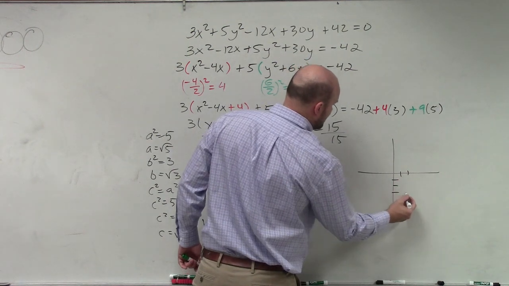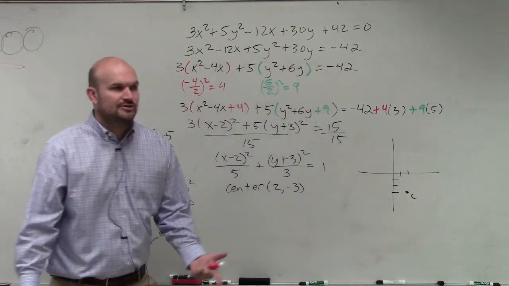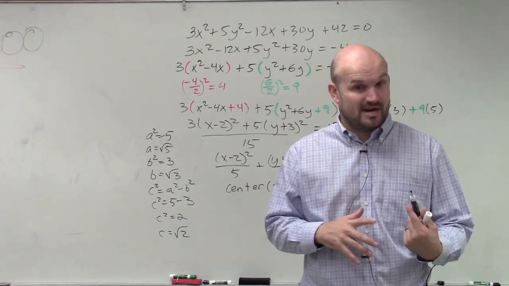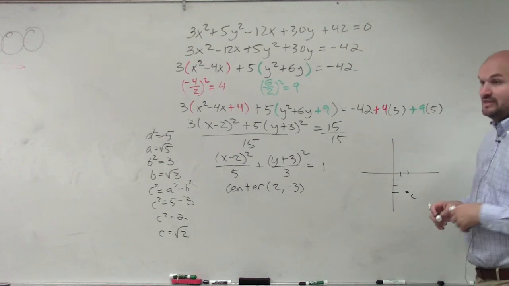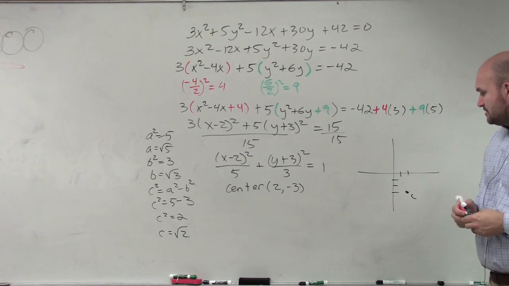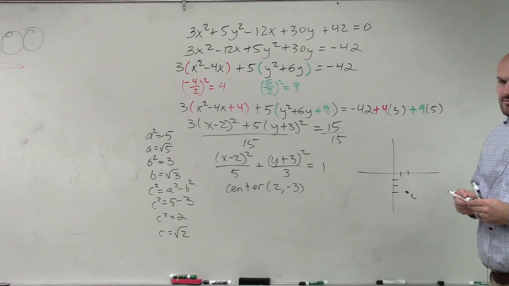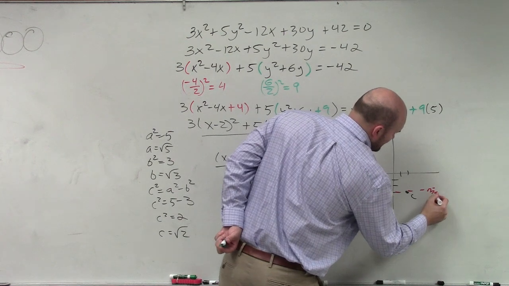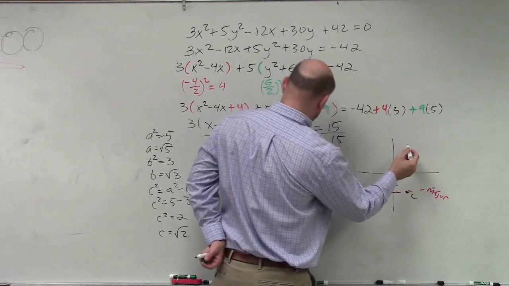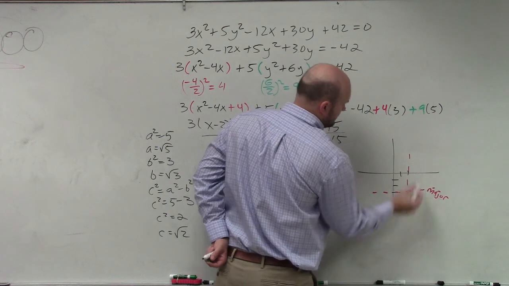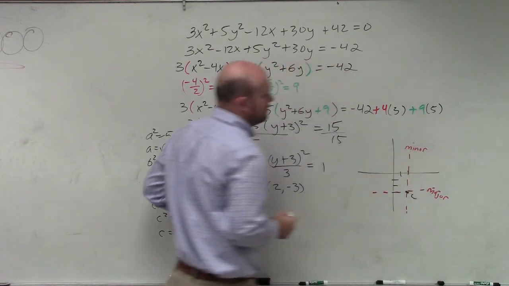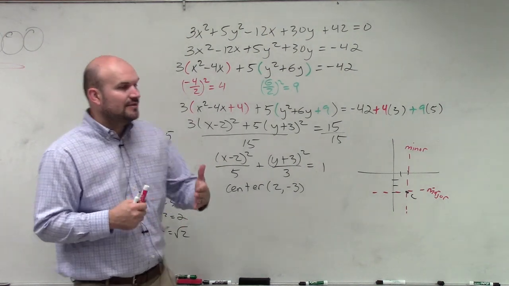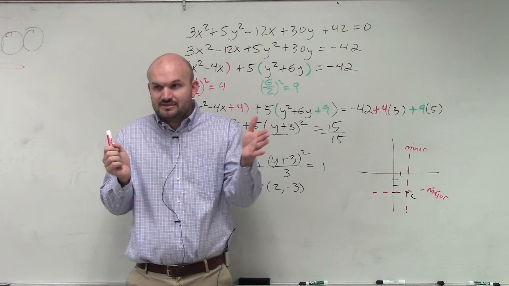2, negative 3. Now, let's go back to where's this major axis? Is it vertical or is it horizontal? That all depends on where a squared is, right? So based on a squared being under the x, my major axis starts with an h, rhymes with horizontal. Horizontal, yes, very good. So we know my center. Now what's important about that is, guys, again, that means your vertices are going left or right, right?